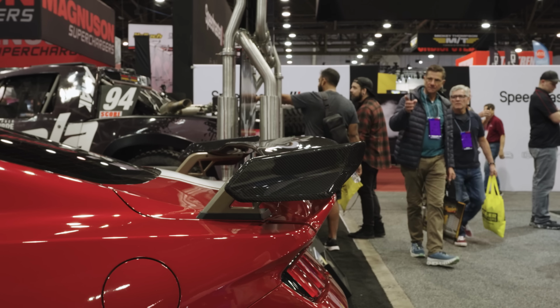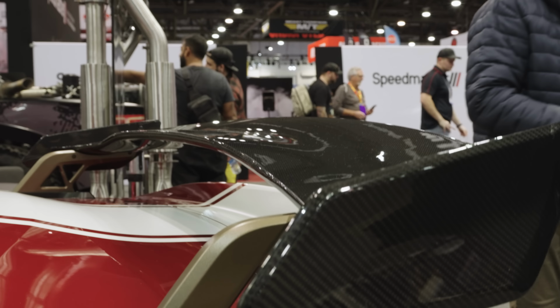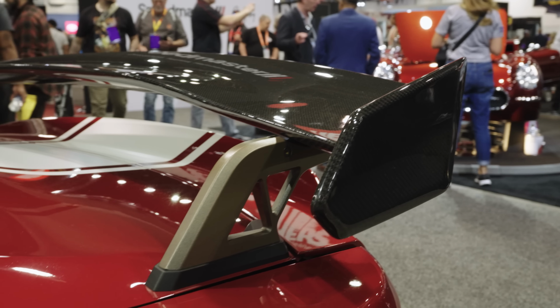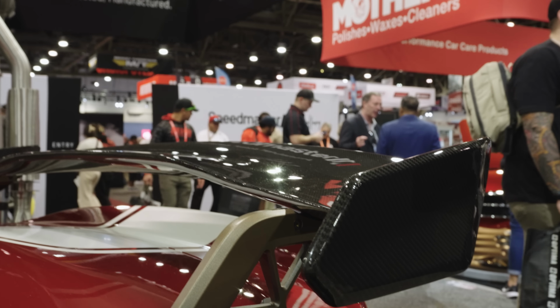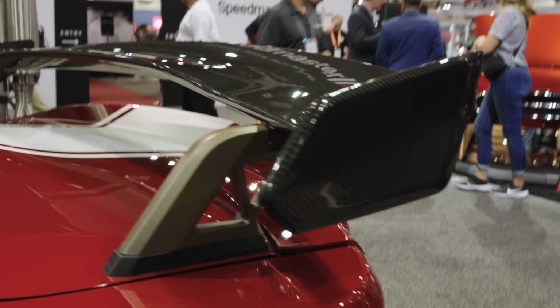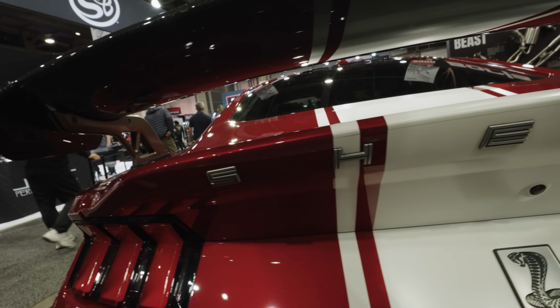I'm a fan of how it matches the color of this rear wing with these underhanging, or how does that work? It reminds me a bit of the GT3s, but the wing's on top. So it's like one of those overhanging wing mounts. I'm losing my train of thought, but just the wing is on top instead of the bottom. Picture the Mustang GTD, right? Those arms look exactly the same, and they start here, but instead of having the wing go underneath, it's just right on top. Does that make sense? I hope it does.